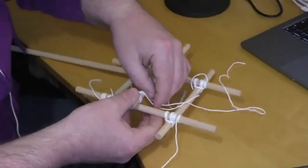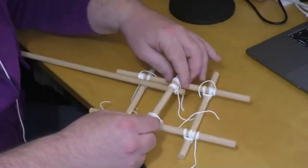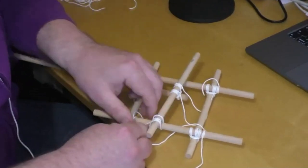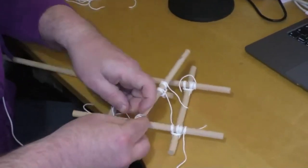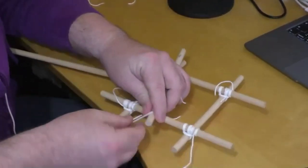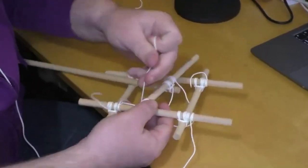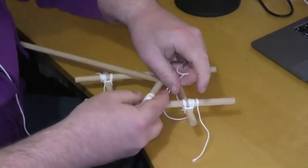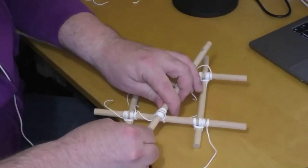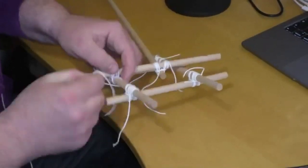So I don't know, Ollie, if you want to check and see if anyone's got any questions or stories while I just lash this together. Well, there doesn't seem to be any hands up right now, but if anyone has got a question, put your hand up and we will be able to answer them. Have I stunned you all into silence? This would be a very boring evening if you just sat there watching me tie square lashing after square lashing. With tiny, tiny bits of string. And finish this off.